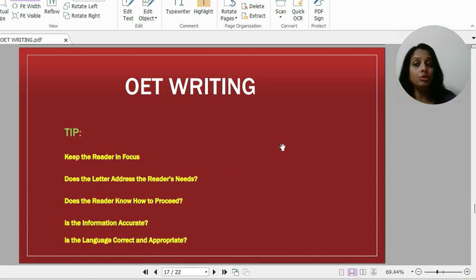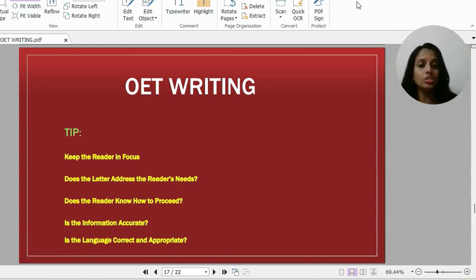And there are a few other tips that you need to keep in mind. Keep the reader in focus to achieve full marks for content. It is essential to always prioritize the reader's perspective when selecting and presenting the information in your letter. One effective strategy is to complete your letter with a few minutes remaining. Use this time to review your work through the reader's eyes and evaluate its clarity and accuracy.